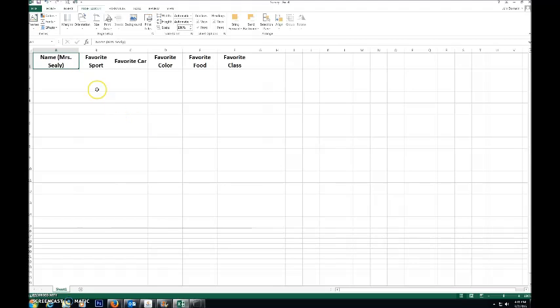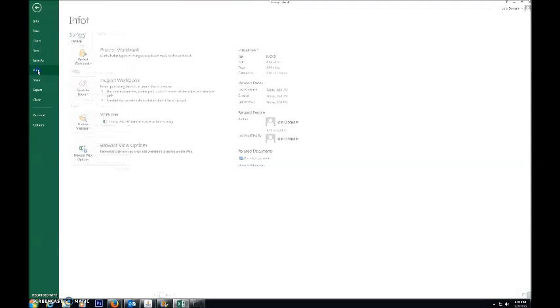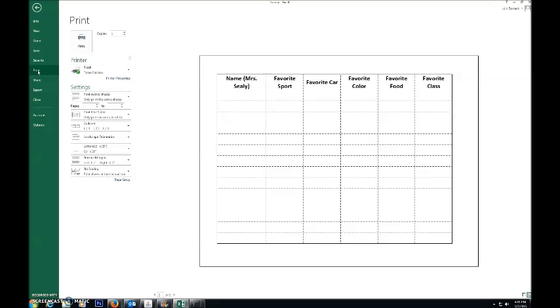Okay, the last thing we need to do is print. So we're going to go from the File menu. We're going to choose Print, and we're going to see what's called a print preview here, which is showing me what my printout will look like. There are a couple of things I need you to check before you go on to print. I need you to make sure, first of all, that your titles are correct up here and that your capitalization is correct, because remember, that's part of your grade. I need you to make sure that your grid lines are showing up like you see here. And I need you to look down here and make sure it says 1 of 1, because we want to make sure this fits on one page.